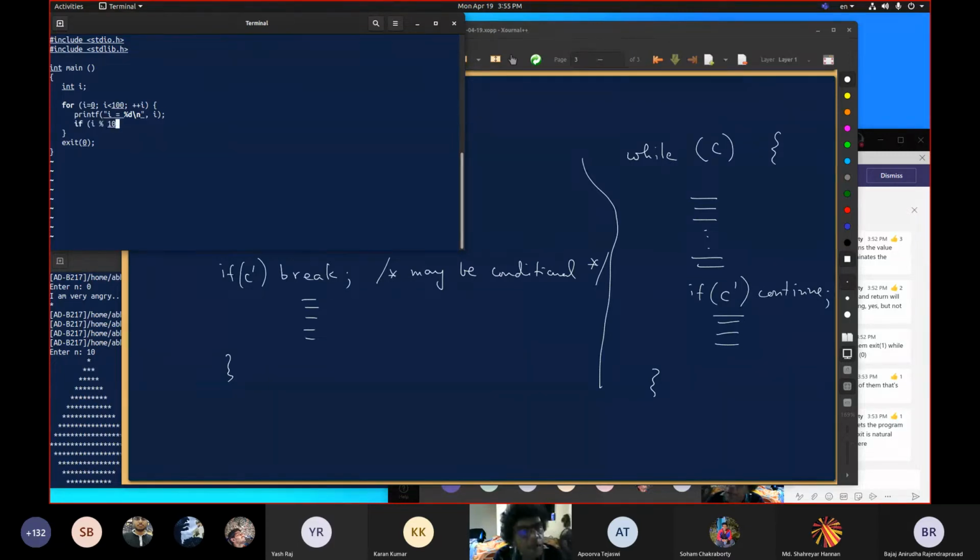If I %10, continue. printf %d is a multiple of 10, I.